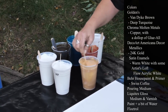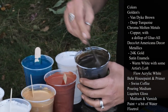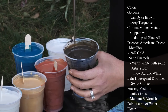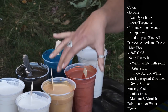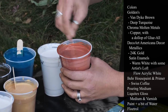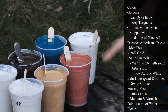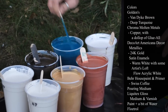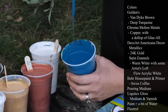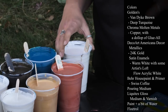I have my 24 karat gold by DecoArt Americana Decor Metallics. Instead of Liquitex burnt umber, this time I'm using Golden's Van Dyke brown. Sorry, kids are finally back to school and I can think. Okay, this one is Chroma Molten Metals in copper. This is the same one I used in the original Waiting for Aphrodite. I did add a dollop of Elmer's Glue All to that one because it's a bit thinner than the other paints. This one is Golden's Deep Turquoise. Beautiful color. Leaving a mound on a mound. Everything is mixed with Liquitex Gloss Medium and Varnish and Floetrol.